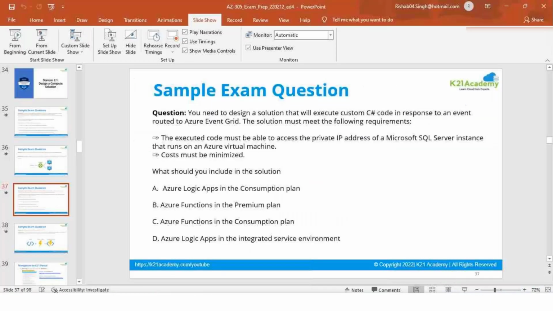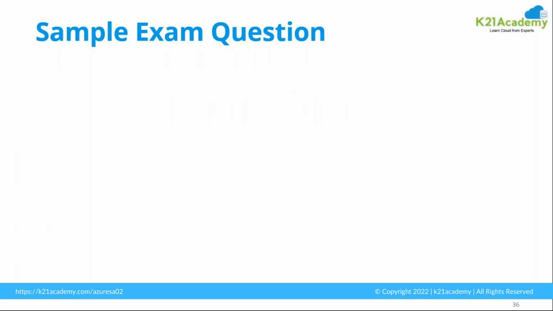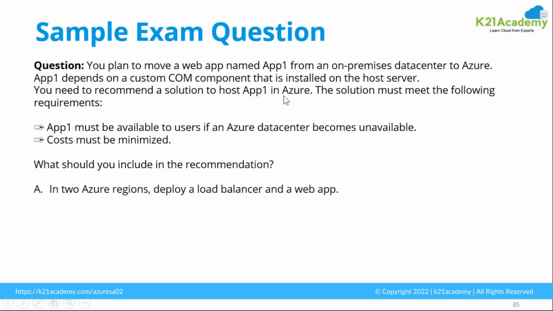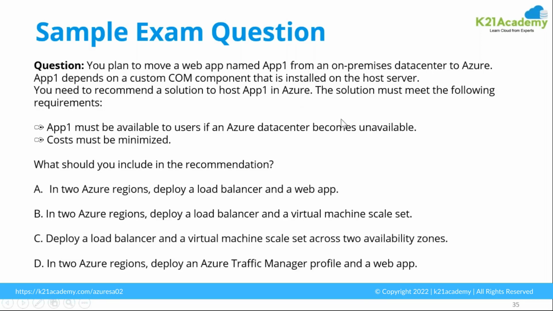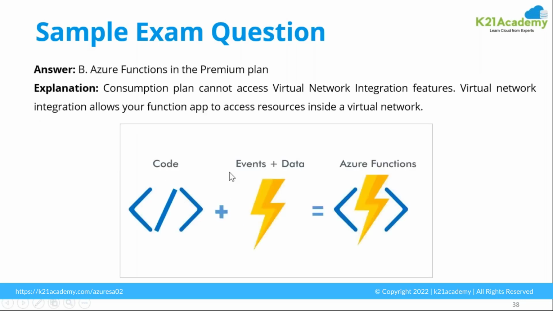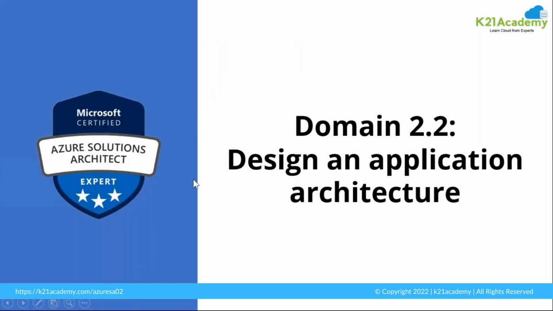All right, guys, coming back to the questions. Logic app could have been the answer if the C# code part had not been included. Okay. So if the demand is not C# code and is just to meet the requirement, the logic app could have been a choice as well. That question we have discussed, the logic app part. Okay, so your code is going to be event driven, and there will be a function, and with the private network, it will be a premium function that we have just seen. Again, guys, you can go for this module, this kind of questions. You can go for module 3 in your Cloud K21 Academy portal, and there will be a practice test, guys, that you can appear for.